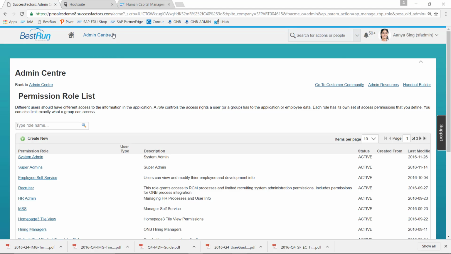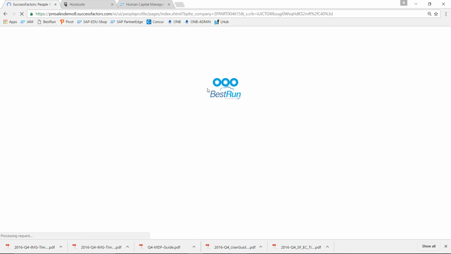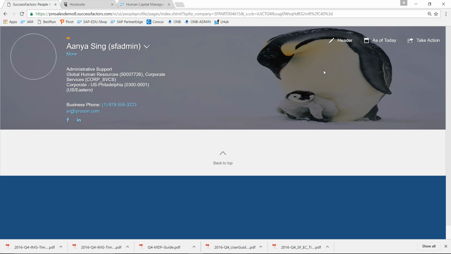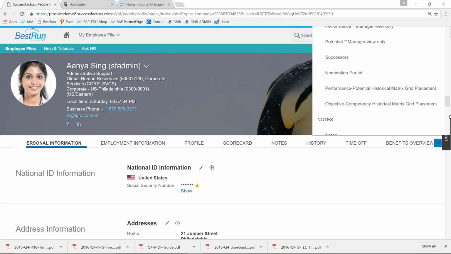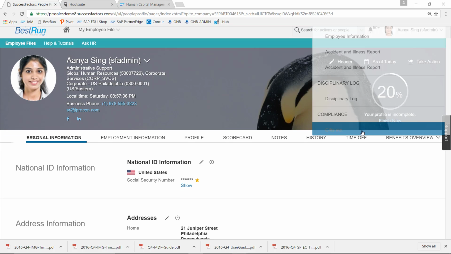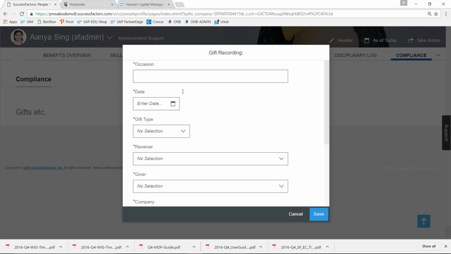So that means we now need to go in our employee file. So our sysadmin is now kind of going into self-service mode, open their own employee file. Because we put it right there down at the bottom, we have to scroll all the way down. See the new section compliance, see the new gift box, hit the change icon, and then our newly defined screen comes up.